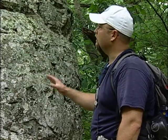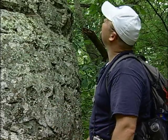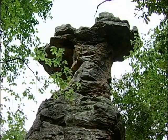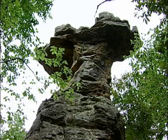And after its burial and basically solidification into rock, and over time this rock has been exposed and now it's been eroded. And this pedestal was once a part of the bluff line that we see behind us, and over time with rain and wind, the fractures in the rock have allowed water to move through it and basically enlarged and give us the rock that we see here today.